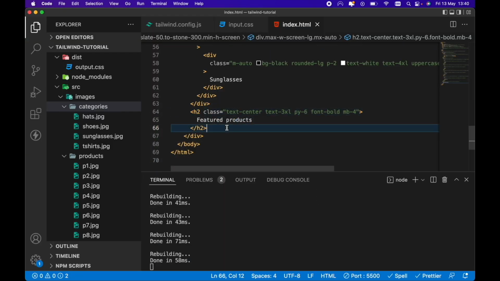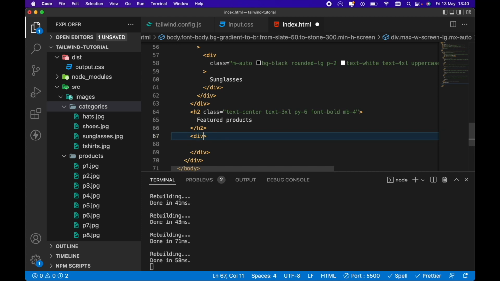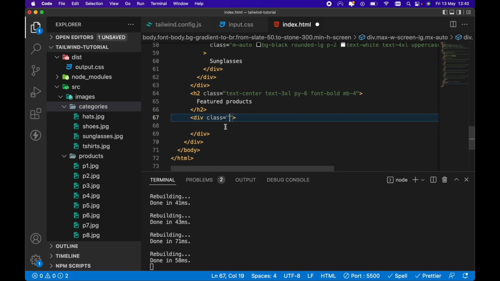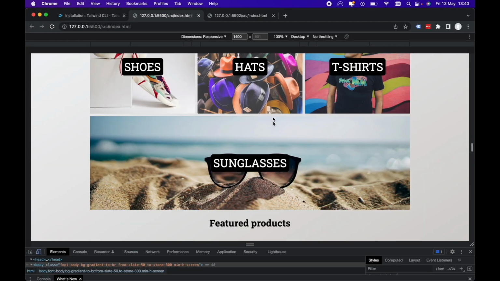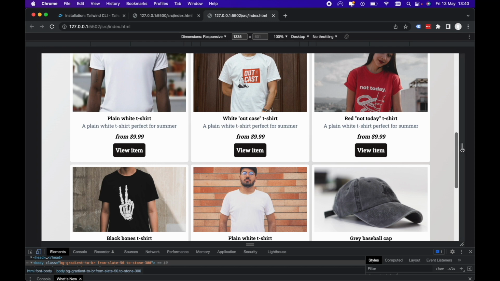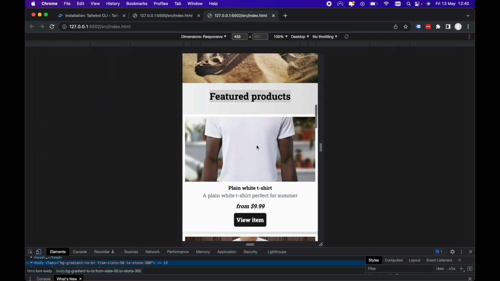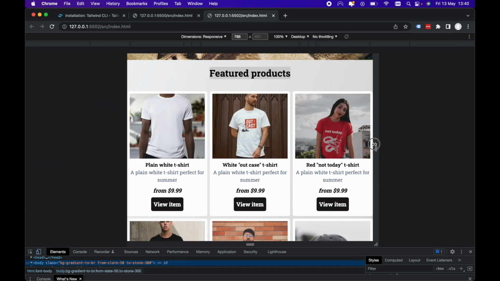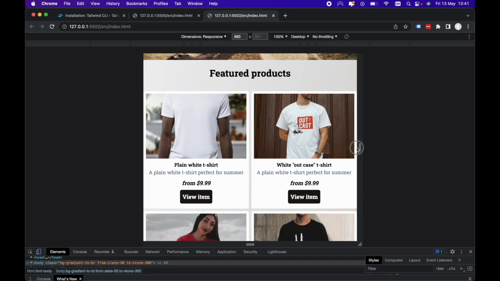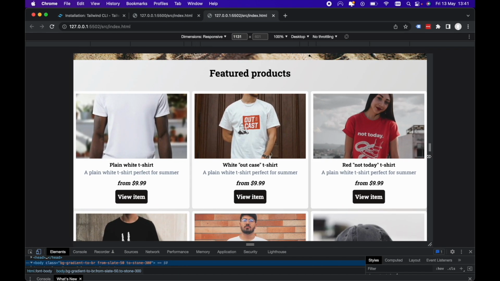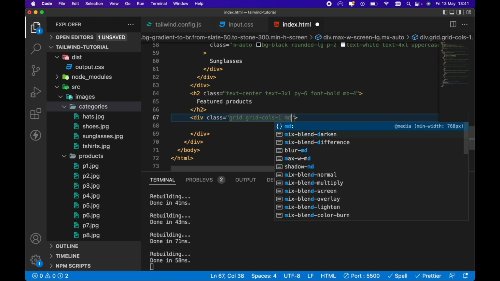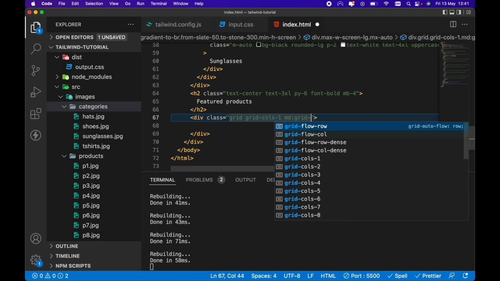So let's go ahead then and create that grid. So we're going to add all the classes that we need for this grid right now, rather than as we go along. So the first class we need then is grid. We want grid cols to be 1, because remember we're targeting the smallest screen sizes first. So if we look at the completed project, the smallest screen size has 1 column per row. So then when we go to medium screen sizes, we have 2 columns per row, and large screen sizes, 3 columns per row.